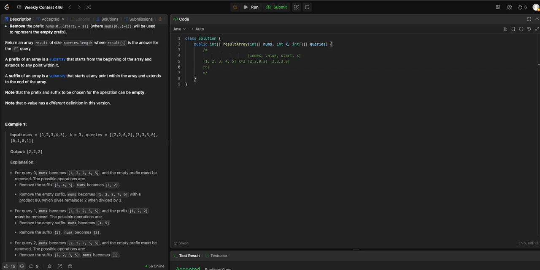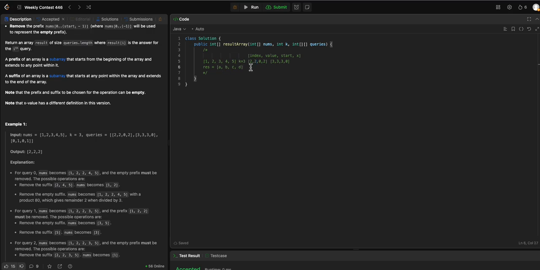Now you're supposed to return an integer array of the same size as the queries' length. So for each query, there's supposed to be an answer, and this result is just that. So maybe A, B, C, and D. Now, given this nums array, at the first step, you're supposed to update the value at index 2 with this value.